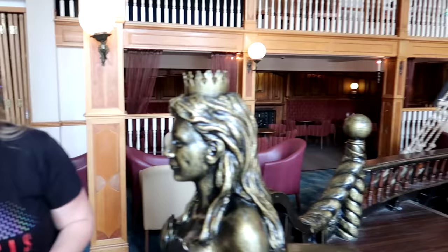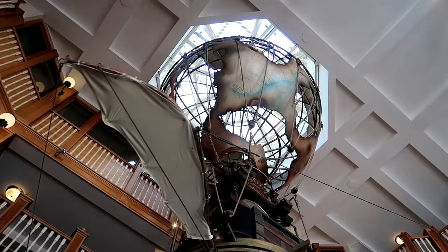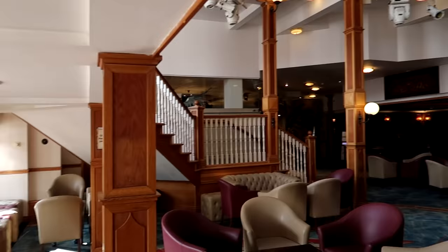Of course, the hotels are open throughout the winter as well, and they do Christmas events here. You've got the fireplace down there that's really nice. And the huge traveling ship just here in the middle, flying machine, this huge contraption, crash landed right in the middle of the Alton Towers Hotel. But we're gonna head out these doors and we'll show you just out the back, and then we'll of course head up to our room and show you that. We'll be back inside the atrium in here later on, as it's known. Beautiful.